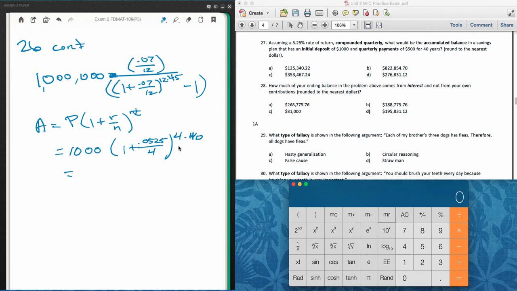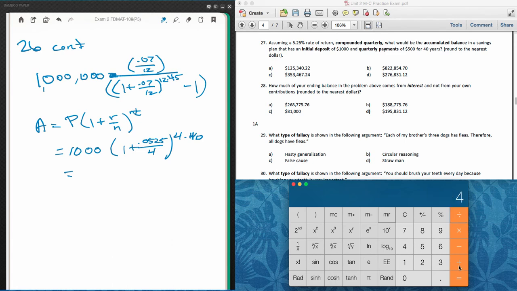I was expecting, the reason why is because after 40 years, it's going to be closer to over $5,000 easily. And so I'm getting below that. So that's why I'm saying I'm doing something wrong here. So 4 times 40 actually happens to be 160. So that's where I was messing up on that calculation. So let's try this again.